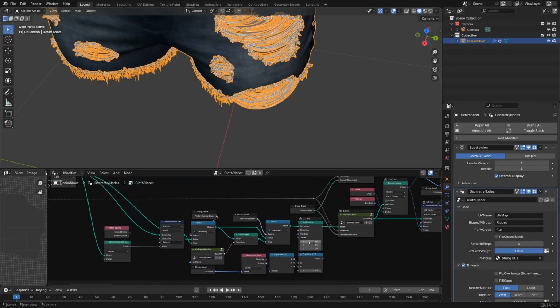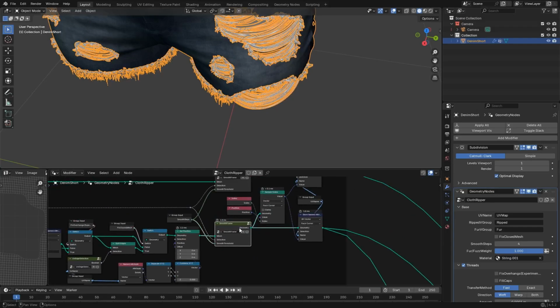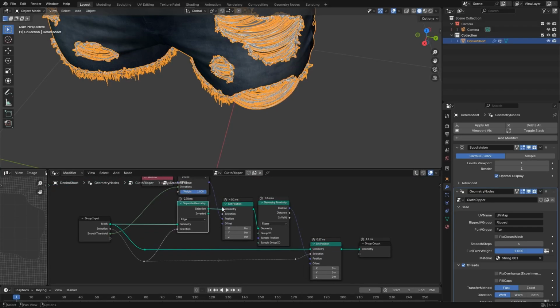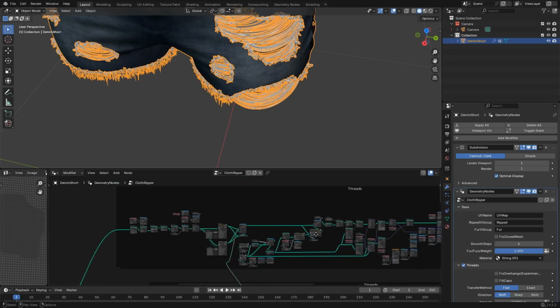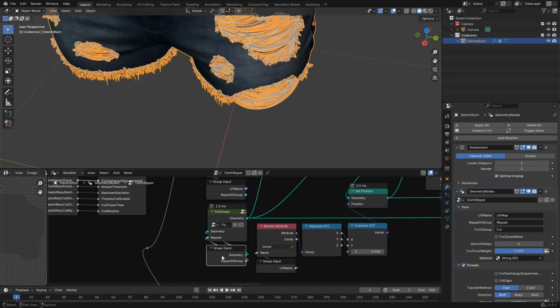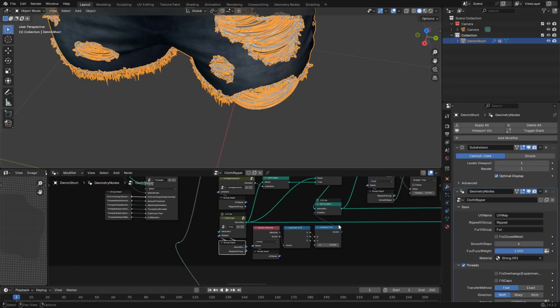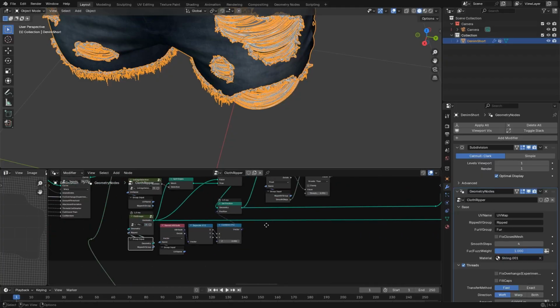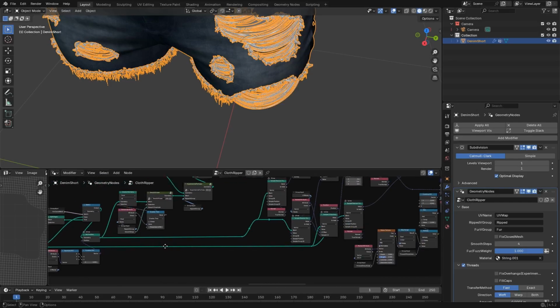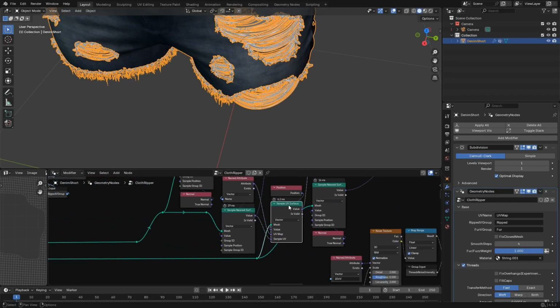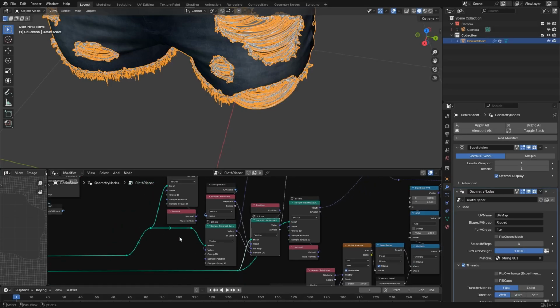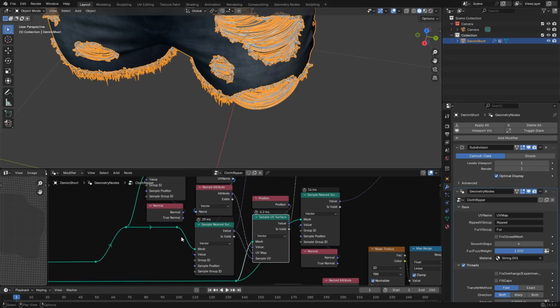But the way we did it here is much more complex. Set position, that's how we set the position. And here we take the input geometry, we take our ripped and then we take the input geometry, we sample the UV surface, which is this new UV surface.